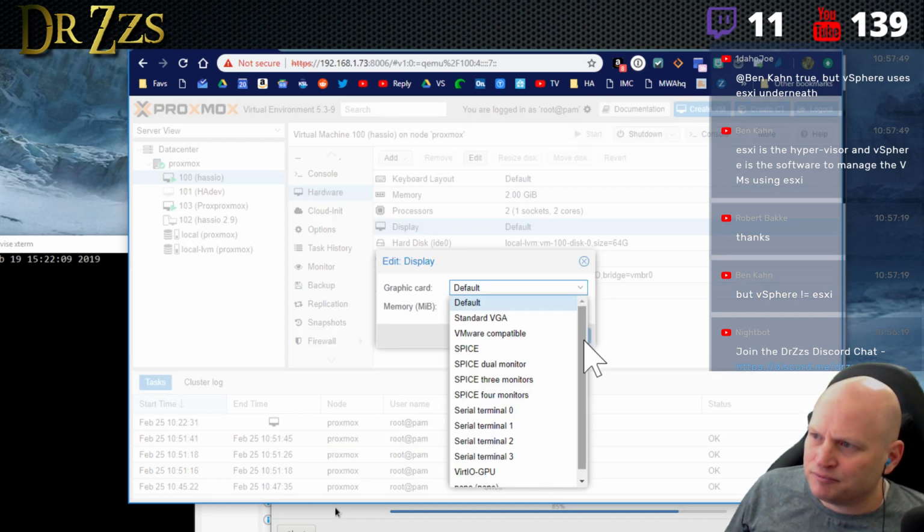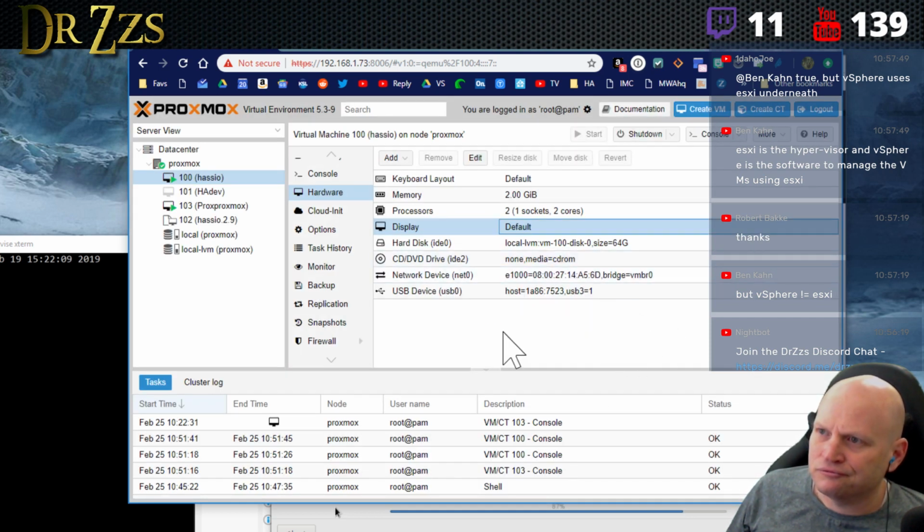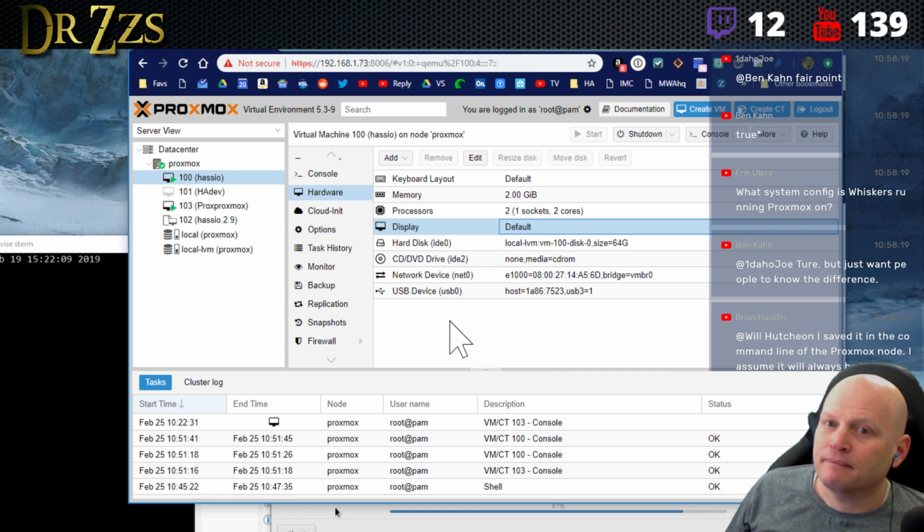Okay, so in order to have that happen, you have to pass through a PCI device that provides a graphics display. Essentially, you have to have a dedicated graphics card that you pass through to the VM. When that VM starts up, the graphics will be rendered on that video card, and whatever you have connected to it will pass through.